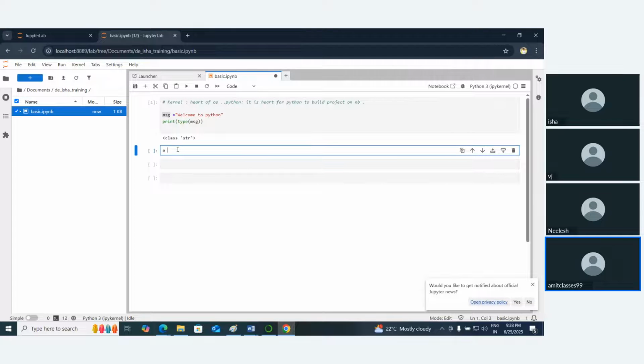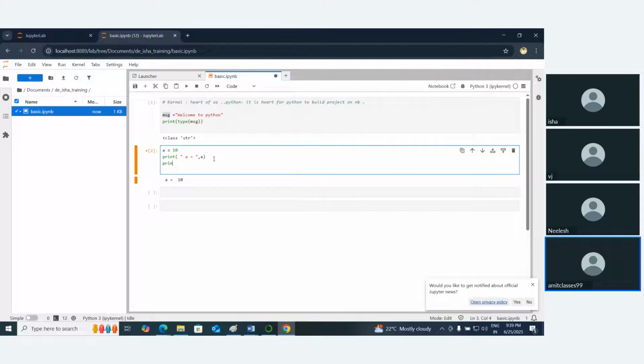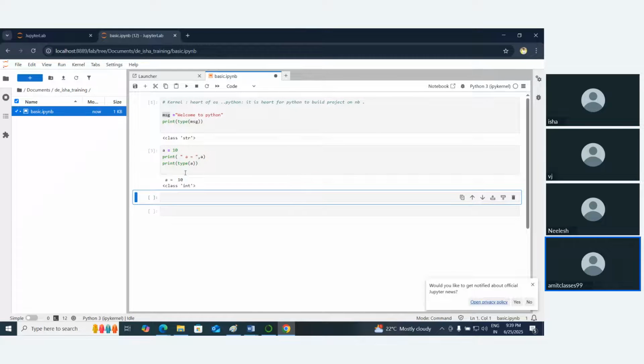If I say a is equal to 10, and I print a, this is the syntax we follow: print, comma, and a. I'm getting 10. But I want to see the data type of a, so I use type of a. See, class integer.